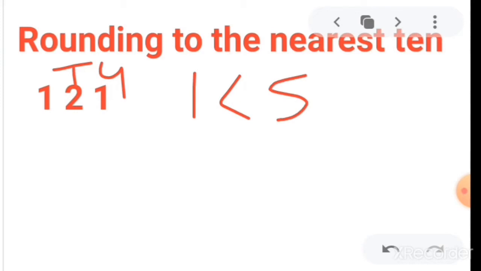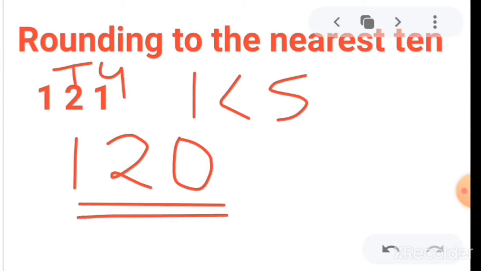Another example we are going to see, we want to round 121 to the nearest 10. Still using our place value system, starting from the right, the first number is the unit, followed by the 10. So the 10th position is 2. Now 1, which is at the right of 2, is less than 5. Because 1 is less than 5, we round it down to 0. So where 1 was, we replace with a 0, and the 10th position remains the same. So 121 to the nearest 10 becomes 120. I know it's very easy.